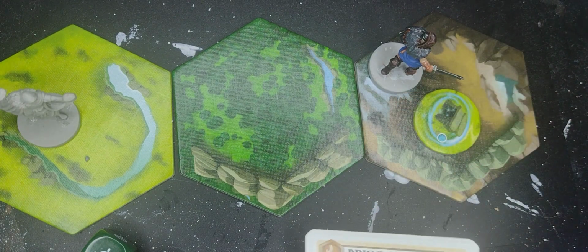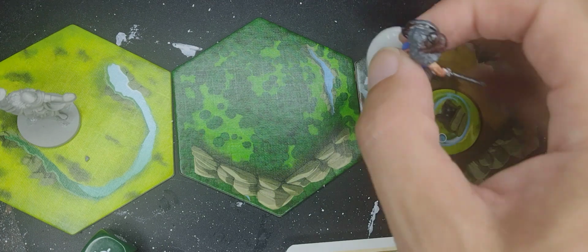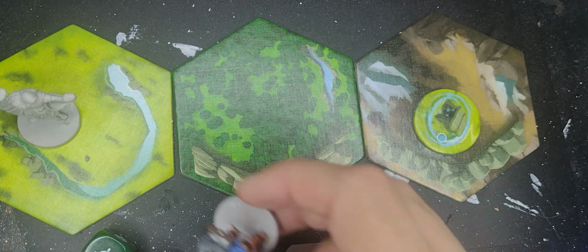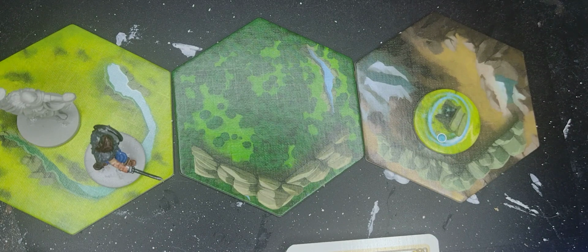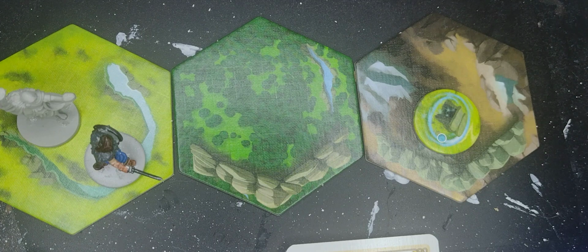I'm not going to be too lengthy here. When it comes to combat, an active adventurer can attack enemies in any area within reach. An area will be considered within reach when the adventurer has the appropriate weapons for that particular range. If you look at this Brigg character, he is a melee character, which means he attacks in close range. And range is decided by this. Close range is the same hex, and then medium range is attacks in adjacent areas over here, and adjacent hex, that is.